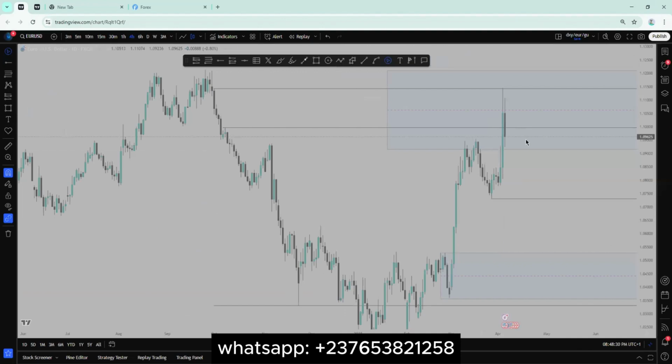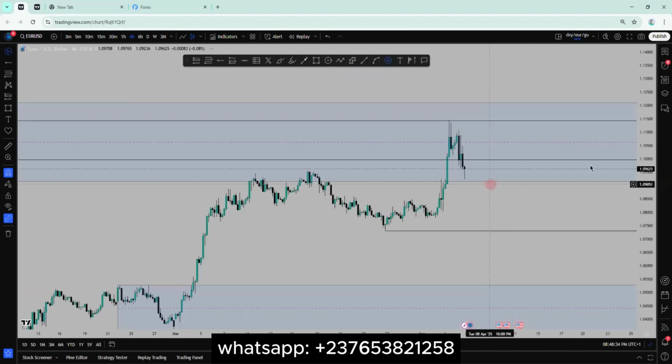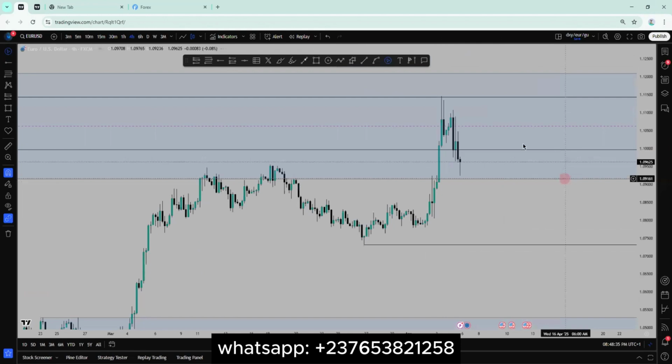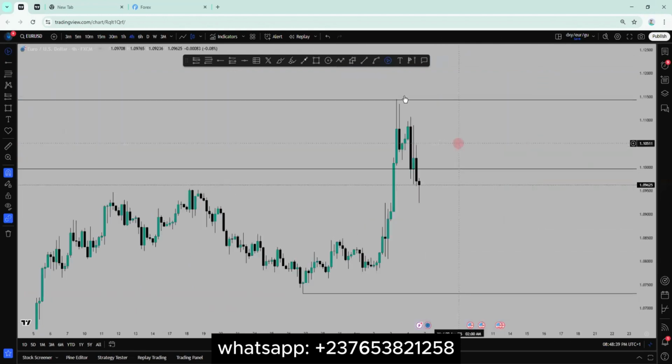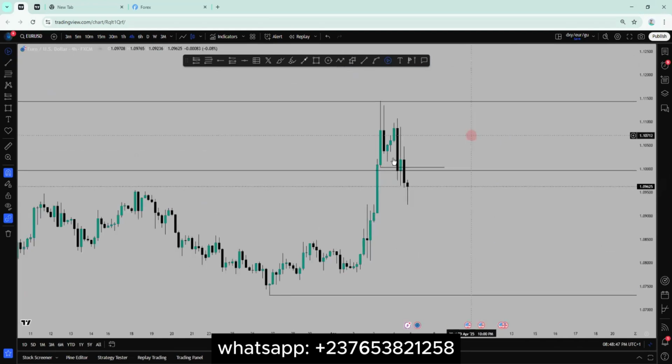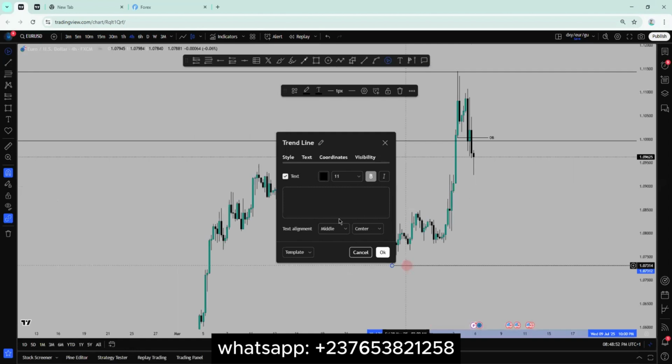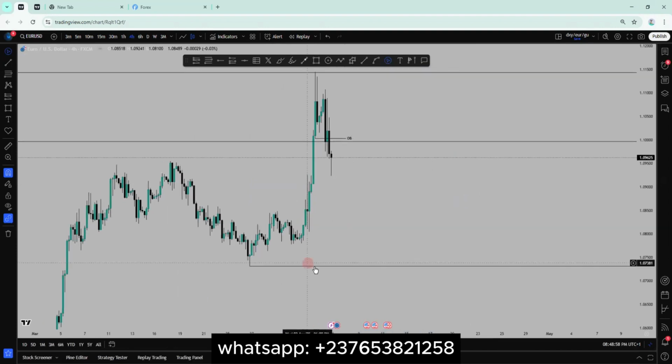4 hour time frame on Euro USD. Trading a weekly key level, we will get confirmations from the 4 hour. Then we have this as our other block, which means if I'm a swing trader, I would want to engage this sell from here to target this low. This is our internal range liquidity. So if that's what I'm doing, I'll be targeting that low if I'm a swing trader.